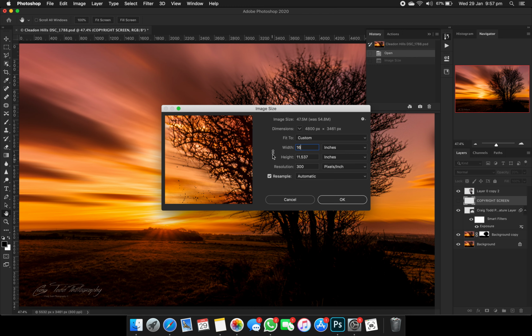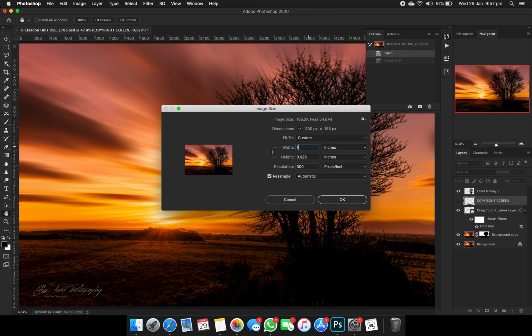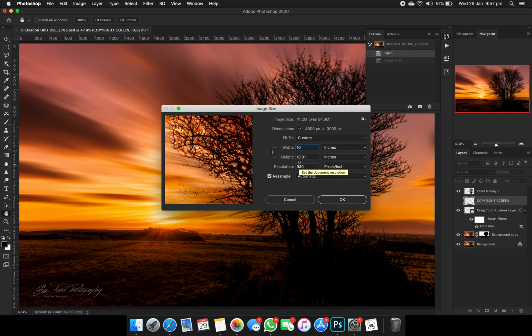So 16 inches would be 10 inches in height. But that's a process anyway for resizing an image to be printed. This one may have only just been squashed like that when we sized it to 16 by 12 because I've altered the size prior to this because it's a complete image.